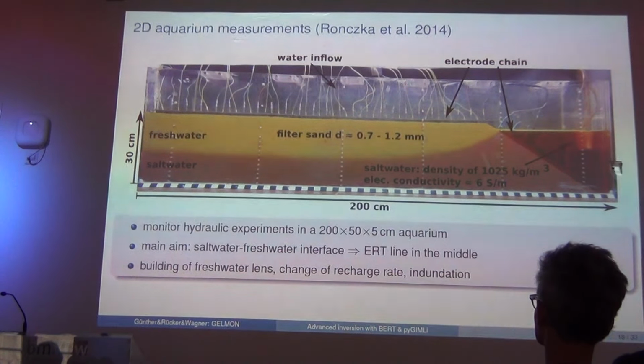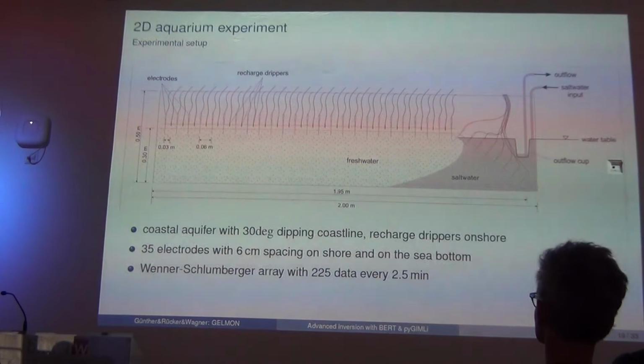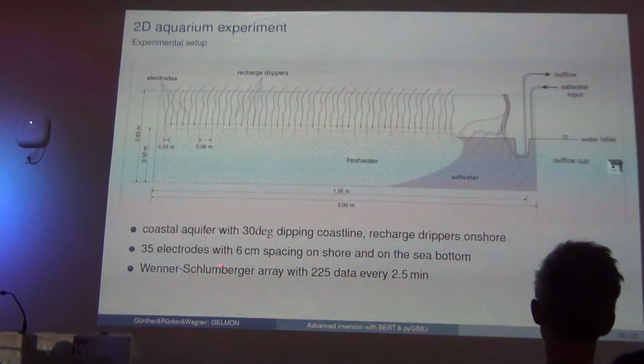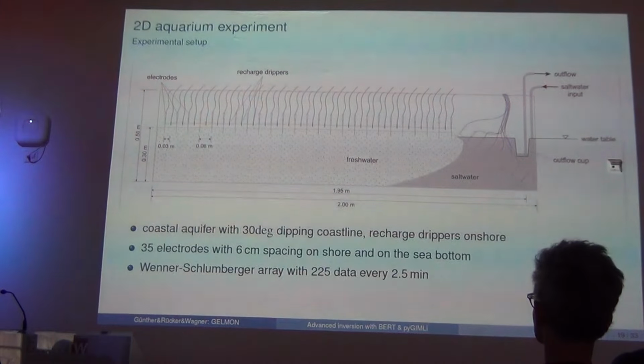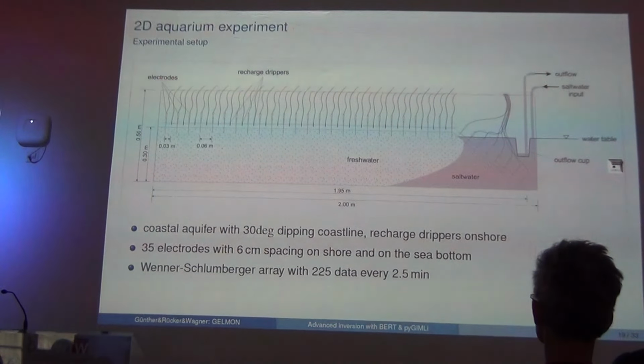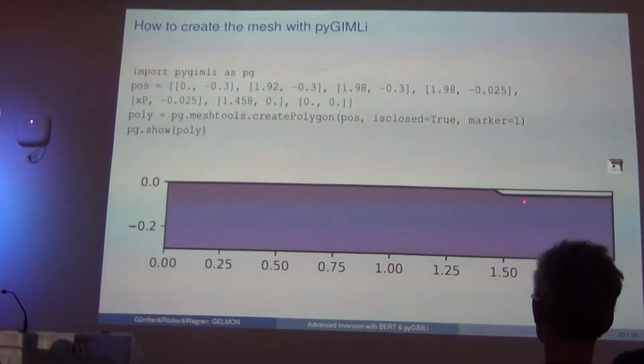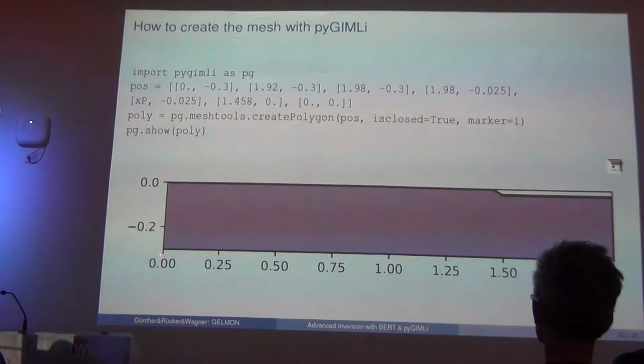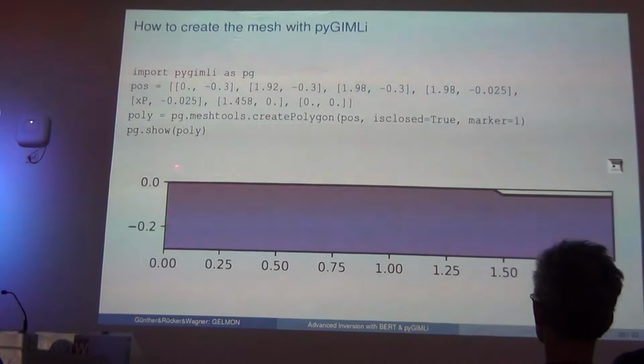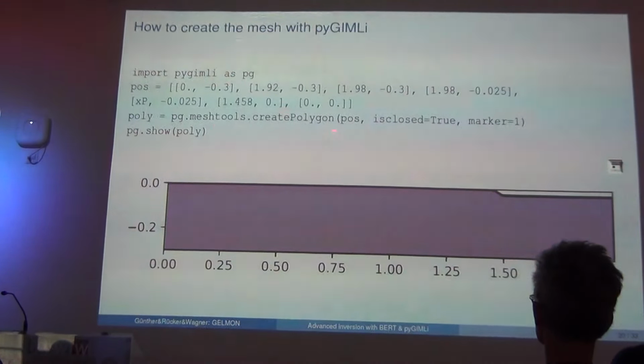So we have 2D electrodes, otherwise we would have laid out lines of electrodes, but you don't have to. So what we do is take this model, which is a coastal aquifer. We have some electrodes, then there's the Günther area, whatever. I won't go into detail about this. What we do is first start with a model. I want to show you how to do this with pyGIMLi, because it's really easy. So I'm just defining some points, starting here from 0, -0.3, this point, this point, this point, this point. I'm just connecting them with one call. Create polygon means create polygon. You put in this argument to say it's a closed polygon and you give it a marker, number 1.